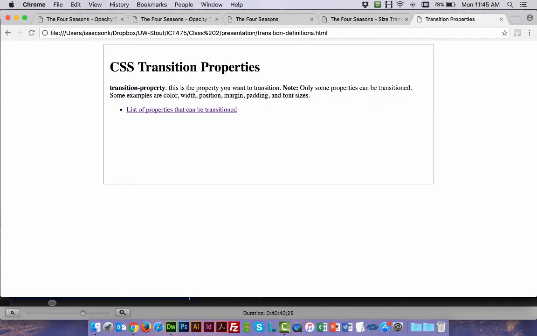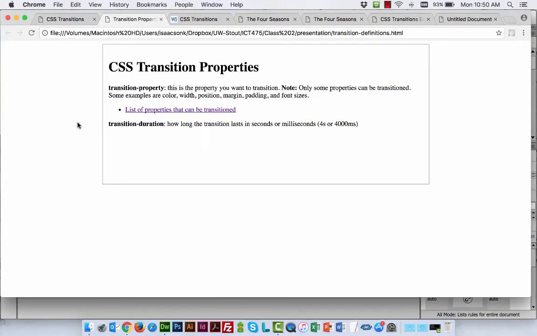That's your transition property. The second is the transition duration. This is how long that transition lasts in seconds or milliseconds. That's talking about how long it takes to get from one state to the next. For example, I have it set at 2 seconds to transition each of these items. And in order to keep them here, because notice I hover off of them, this happens when I hover over them. When I hover off of it, I have it set at 1800 seconds, which is about 20 minutes, I think, if I remember my math correctly. So it doesn't transition back right away.